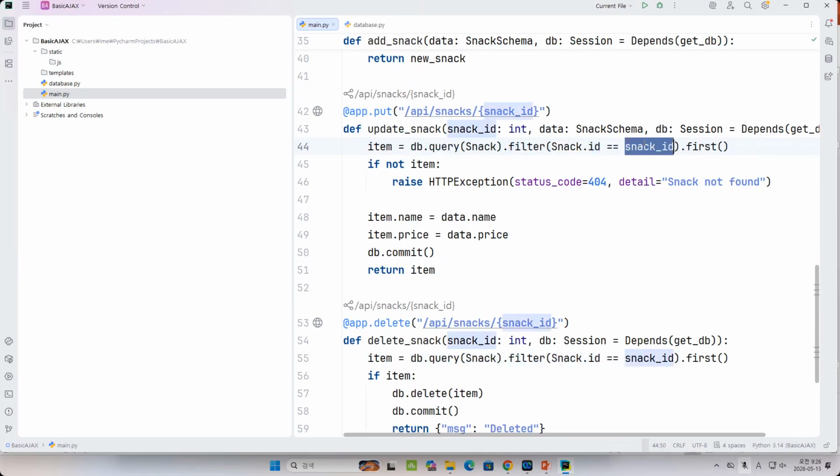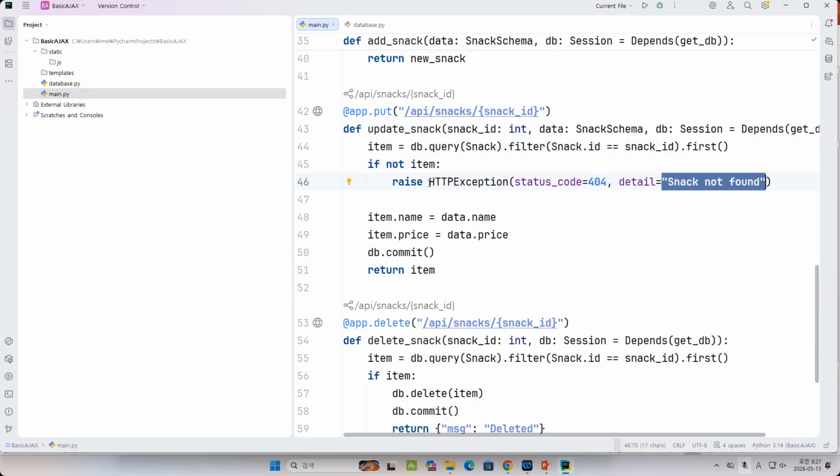Snack.id equals the snack ID that you got from the API. And then I'm going to get the first data. If there is no item, then you can show the error message, for example, snack not found.